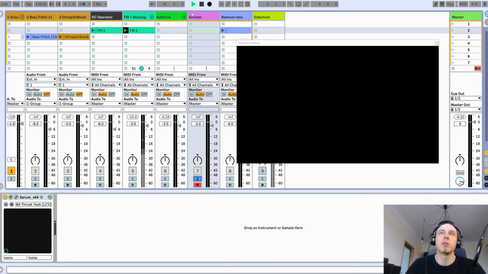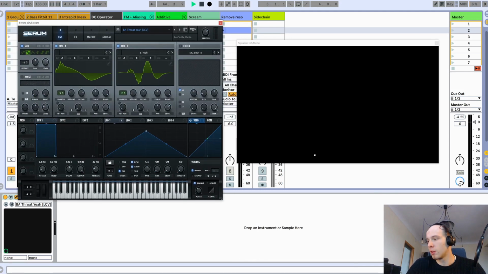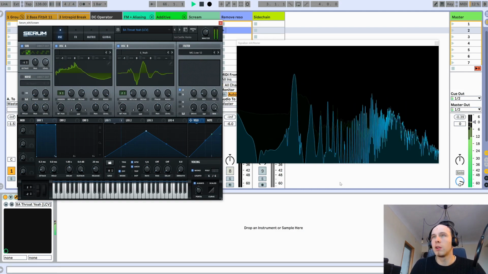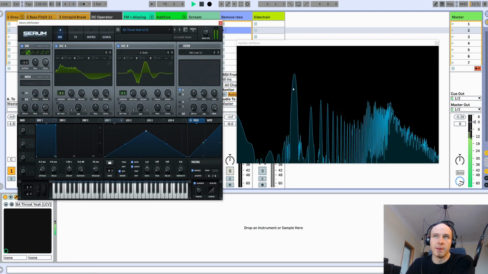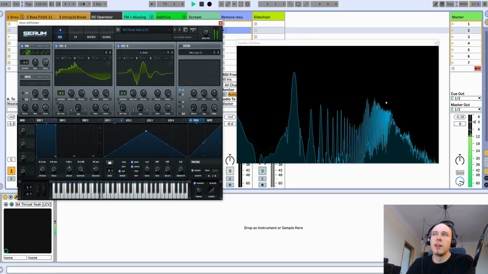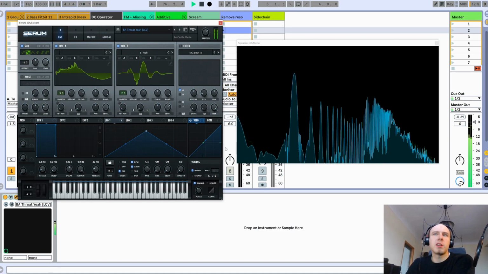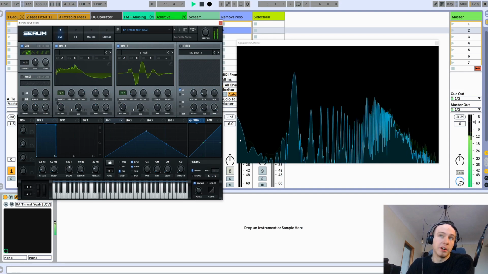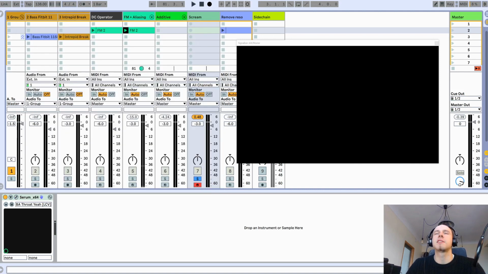Again, another example. There is some screaming preset from Serum. Let's play it. Here we can see different things. There is a very solid bass fundamental, very loud, and there is also some very active component in the high mids, let's say. There is also some apparent DC component here that needs to be removed. And so on.